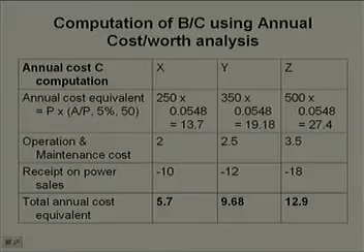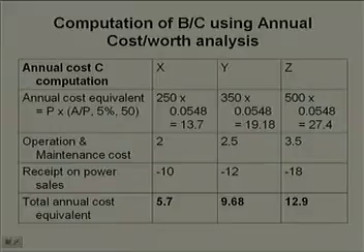Now remember, whatever we are doing now can be done by calculating present worth also. The benefit cost ratio you can calculate by any of the methods that we have studied, either using the present worth method, future worth method or annual equivalent method. In this example, I am attempting it with annual cost values. So all the information I will be converting into an annual value. I will tell you how.